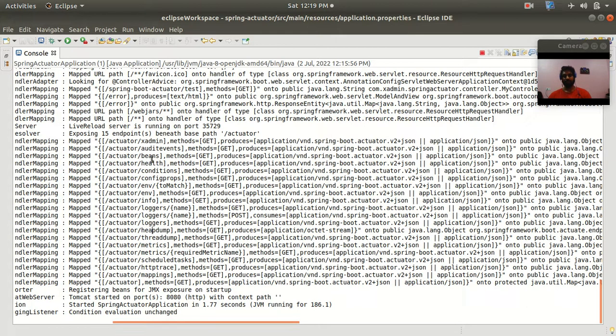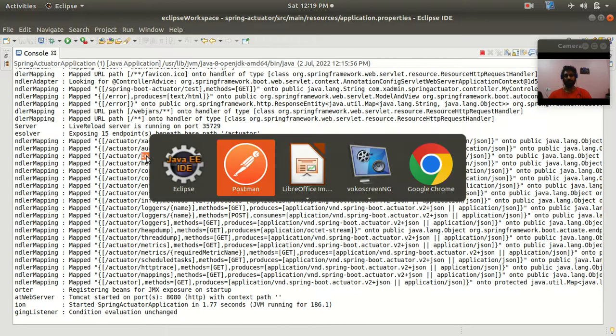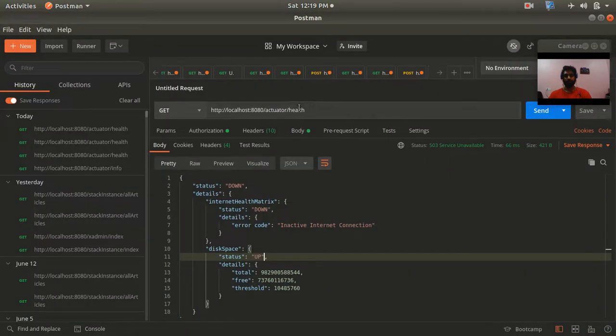Let's say we want to check the beans. You can copy this endpoint, go to Postman, and put here actuator slash beans. Let's hit the send button.